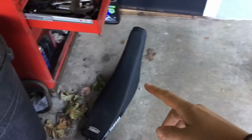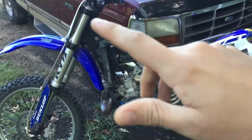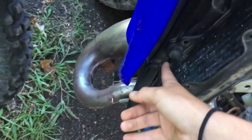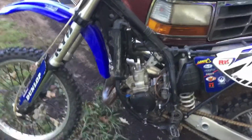Okay, so it's just getting the seat bolts off, draining the coolant. Always make a mess with the coolant, but drain the coolant. I brought the bike and then taking the gas tank off and letting it sit. My valve doesn't work, so I'm propping it up against that bike. Then all you gotta do really is just change out the radiators, which is just that bolt and a bolt there and there and the hoses, and then you're done pretty much.